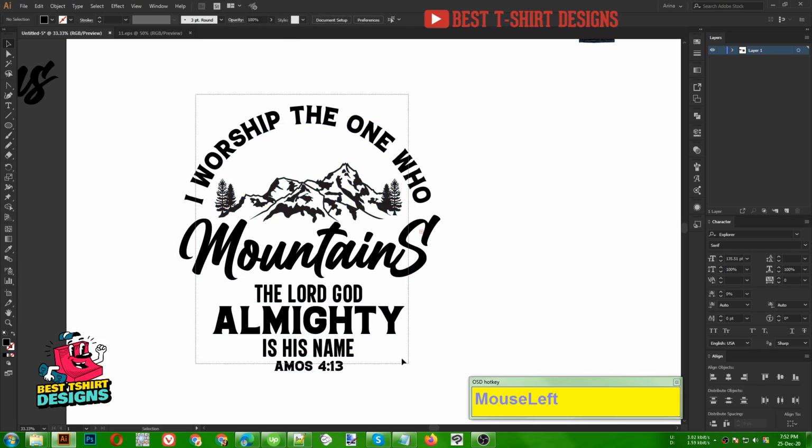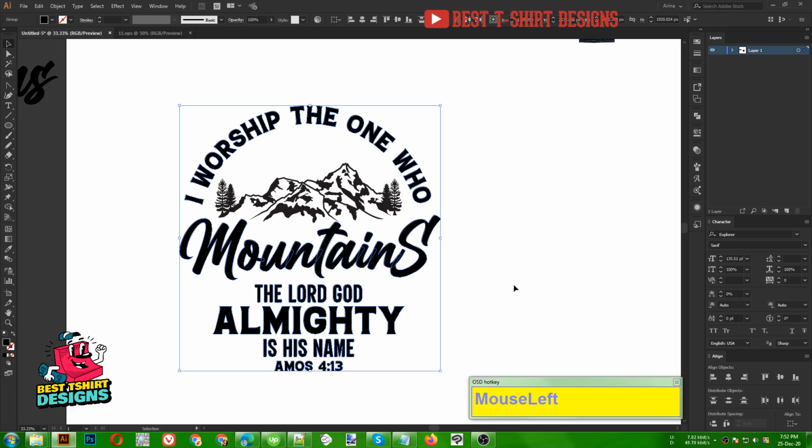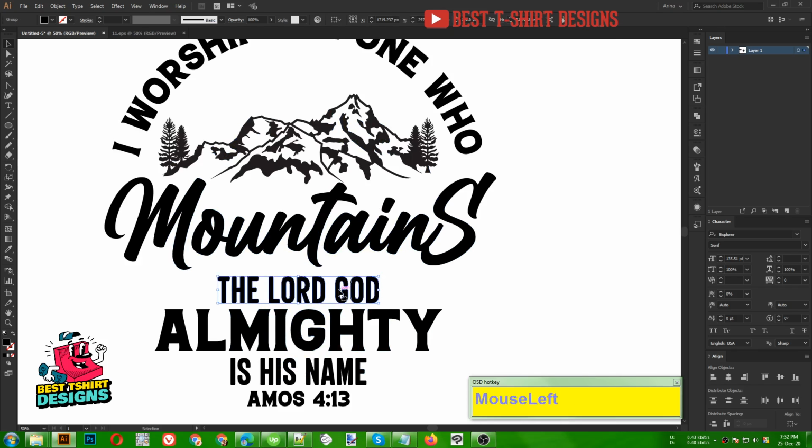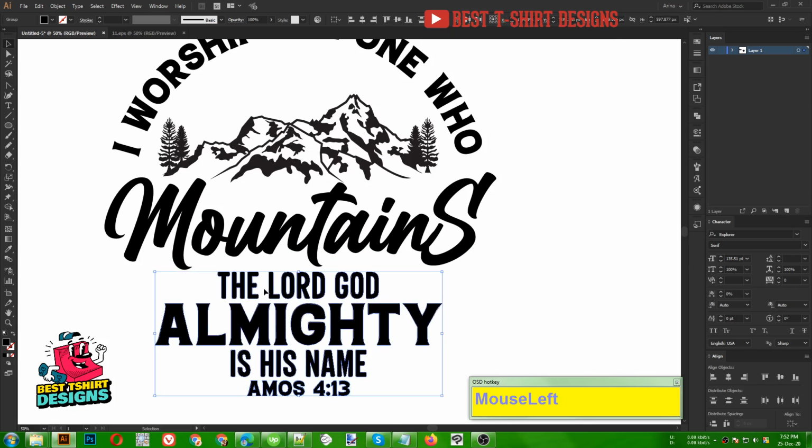So when my text is placed in the position where I want them, I'm deselecting the mountain and every text is selected here. I can break them, so they are now shapes only. And when they are shapes, I can just simply modify the position here, because I need to keep in mind that everything should be inside a certain area.